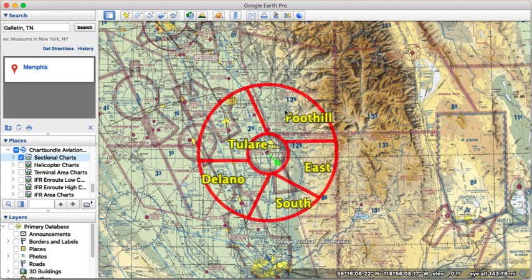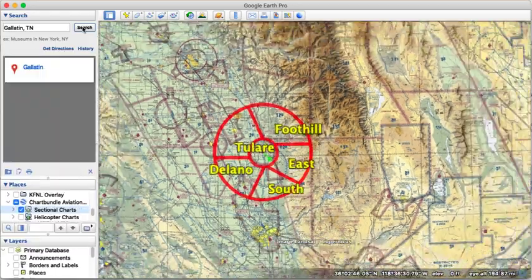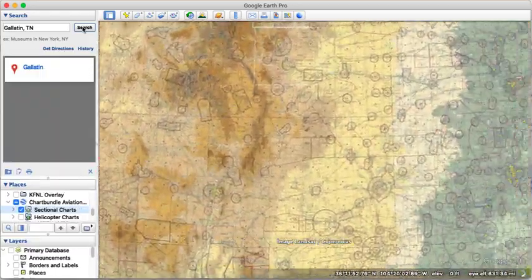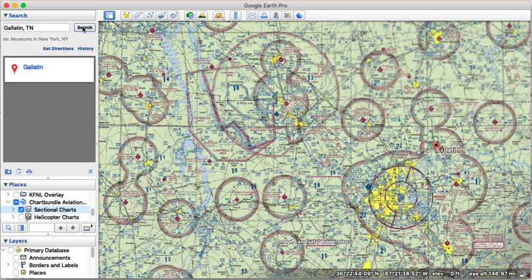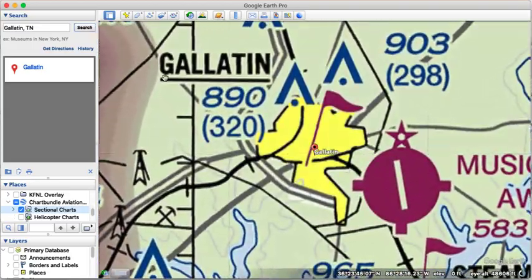So this MOA is for all Red Star at Porterville in the Central Valley of California. But let's say we want to build one in the East, let's say in Tennessee. So let's say we're going to look for Gallatin, Tennessee. So let's just hit Gallatin and let's hit search. And Google Earth will fly us there. Okay, so there's the city of Gallatin, so at least we're in the area that we want to be.